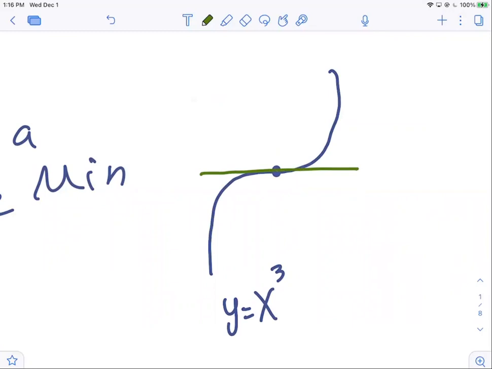Right there at the origin, you have a horizontal tangent line. But it's not a local max, because if you look immediately to the right, you have values that are bigger. It's not a local min, because if you look immediately to the left, you have values that are lower. It's not on a hill or a valley. We call it a stationary point, but what goes up doesn't necessarily have to come back down. What goes up can sometimes continue to go up. So it's still a candidate, right?